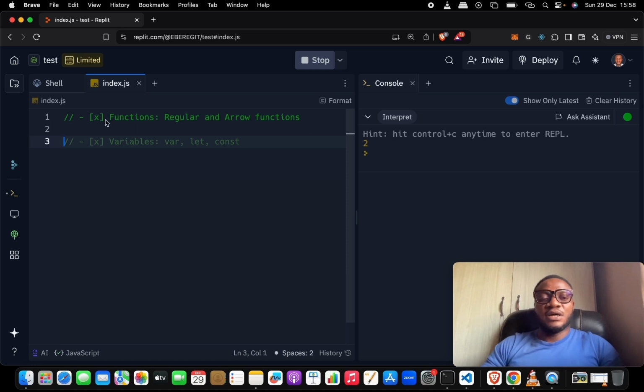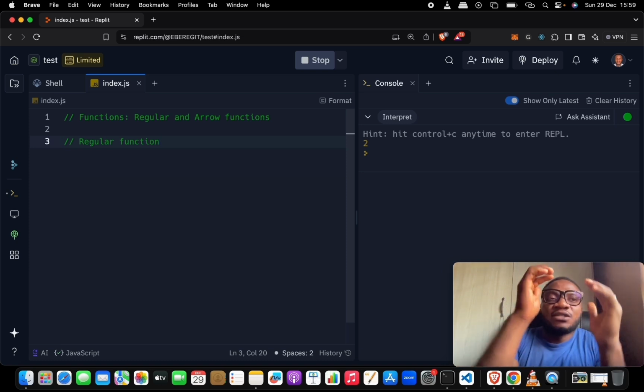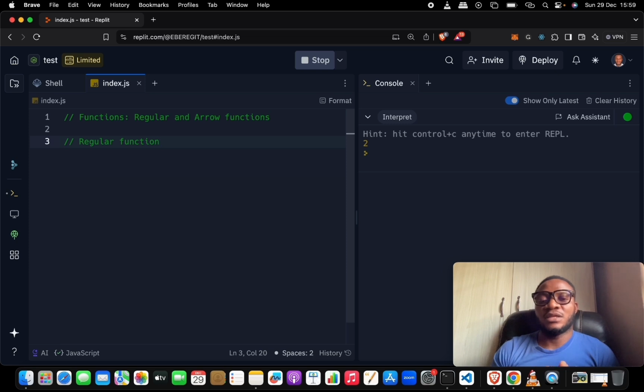Like we said, when we're starting out, we talked about why we no longer use var. So it starts to make sense when you start thinking about things like function. When we talk about function, it's just a group of code that does one thing. Now, if it does more than one thing, it no longer makes sense to be called a function. It becomes important that you separate it. All right. So let's build a function.